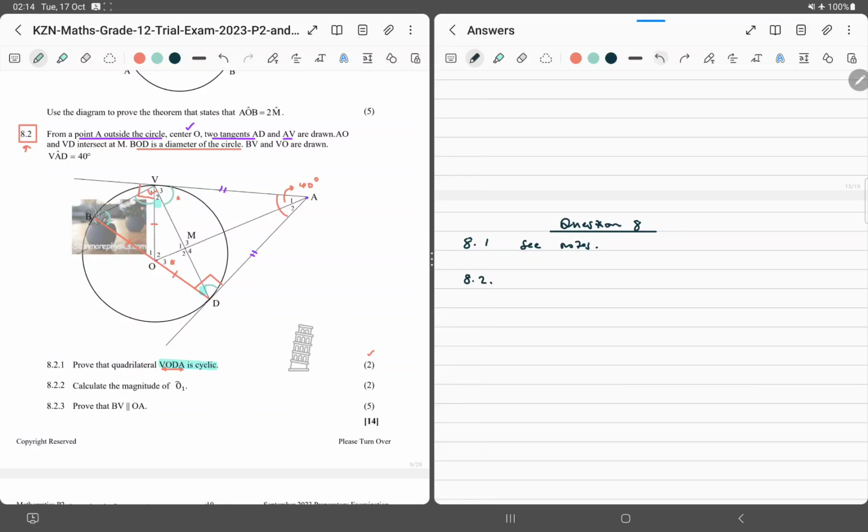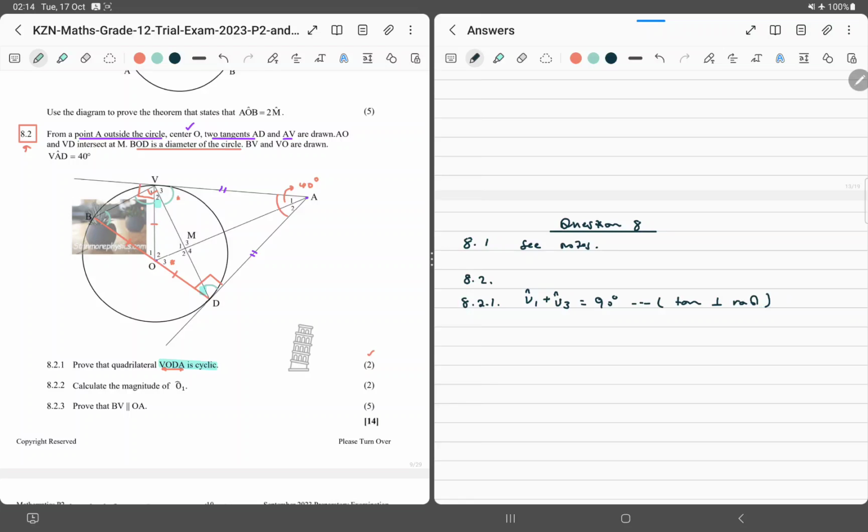So we've got 8.2.1. So what do we know? I know without a shadow of a doubt... Actually, why did I choose that outside angle? Because now I don't have a way of naming it. Maybe I should just choose the inside angle. Say V1 plus V3 is 90 degrees. Is also so that opposite angles of a cyclic quad are supplementary. So we know that V1 plus V3 is equal to 90 degrees.